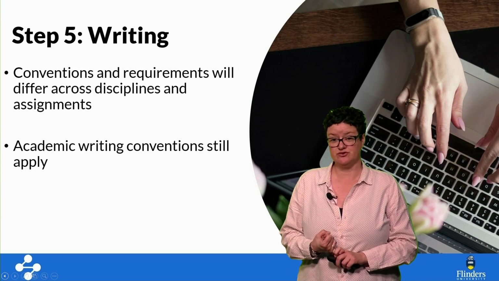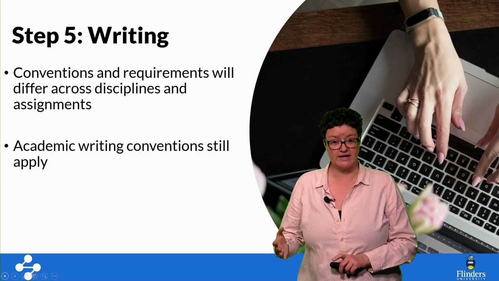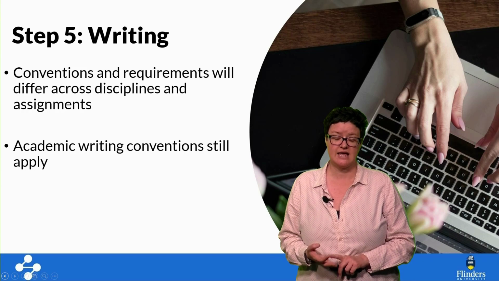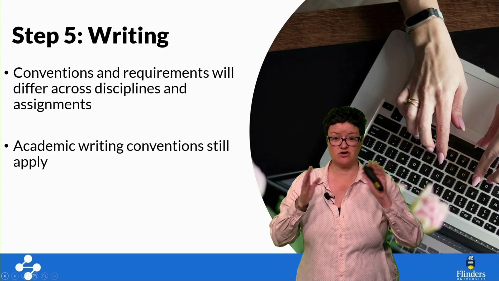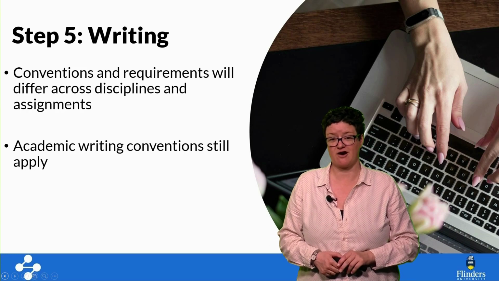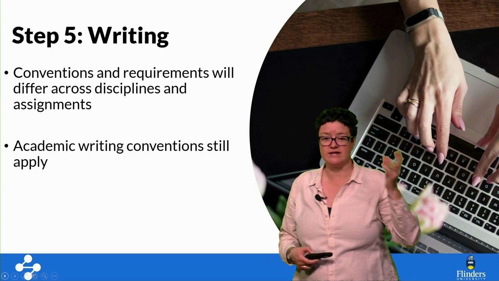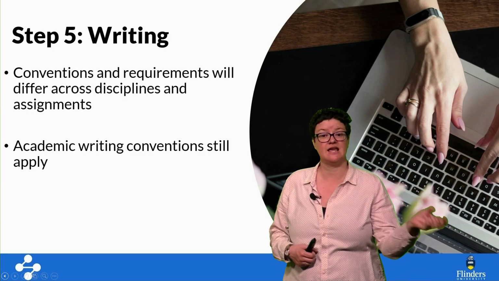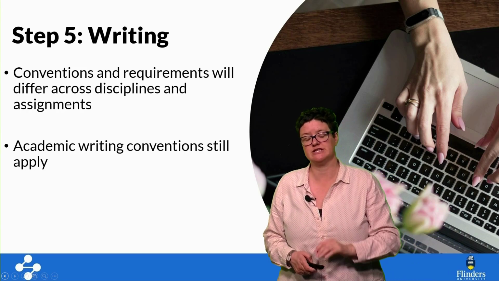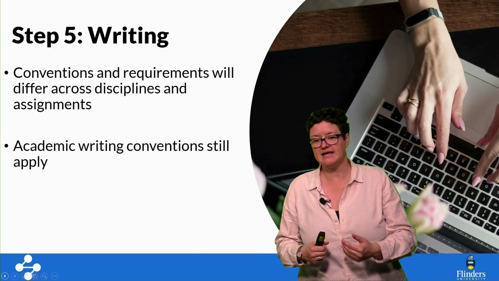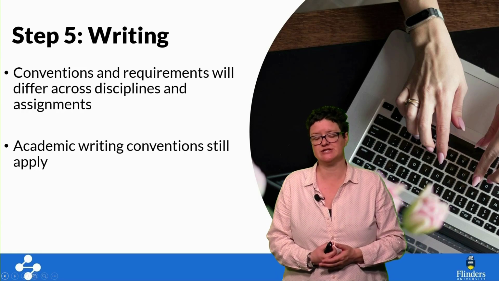Make sure that you do use full sentences, avoiding dot points or bullet points, and you're still using well-formed paragraphs. Topic sentence explaining what the paragraph's all about, those supporting sentences exploring the idea, introducing the literature that you need to introduce, and then making clear what these links and these connections are.